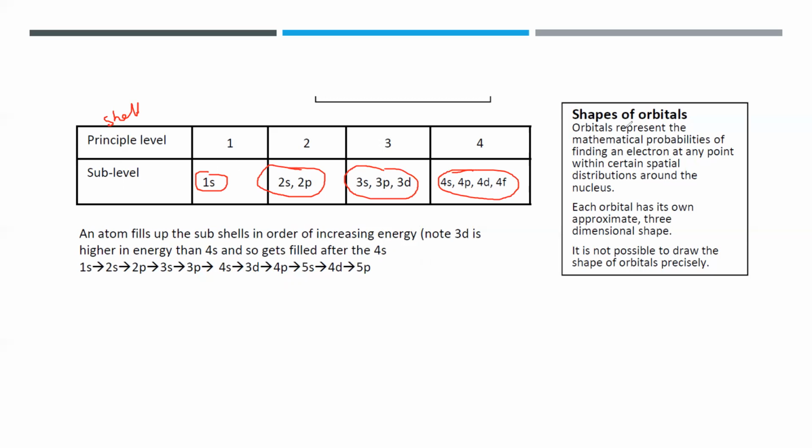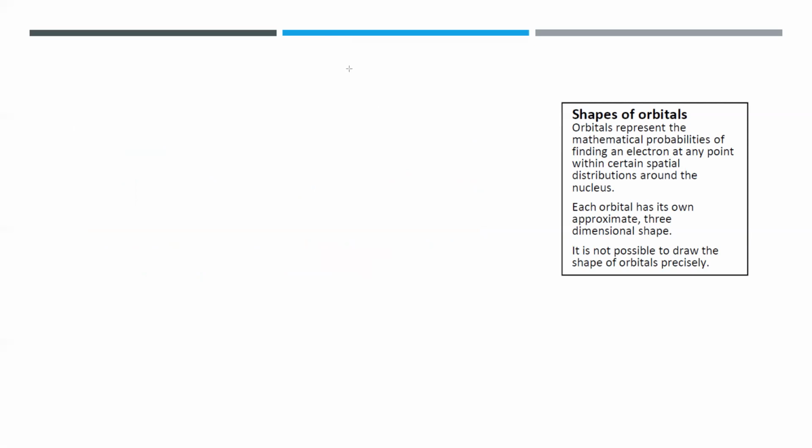And how will the electrons fill up? So you have to learn this table. This is easy to remember. Look, you will write 1s. 1s means the first shell having the s subshell.